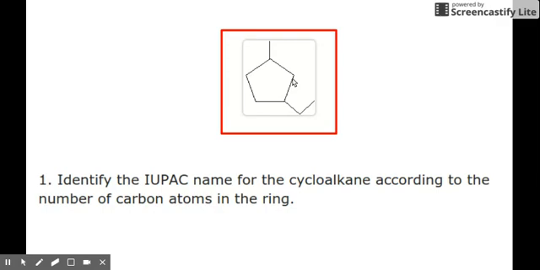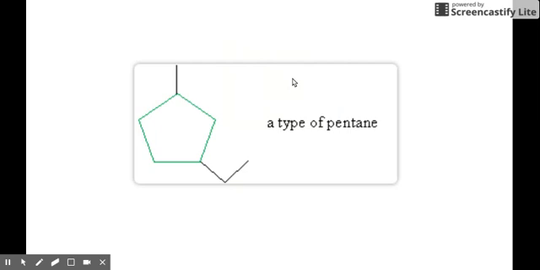So what's the next step right after looking into our number of carbon atoms in our cyclic structure? So we've learned that it's a type of pentane. So because it has 5, then you highlight that. The ones that will protrude out of the cyclic structure will now serve as the substituent or the branch of that cycloalkane. Then we name it. Before we name it, we have to number it. Now, you'll only number a cyclic structure if you have more than one branch. If you have one branch, no need to number.